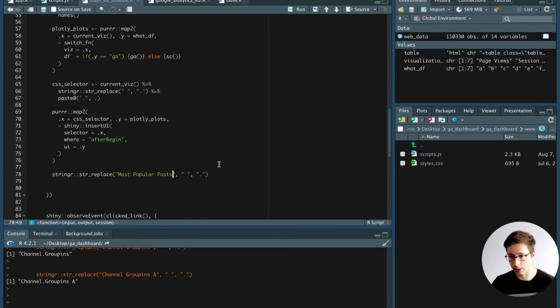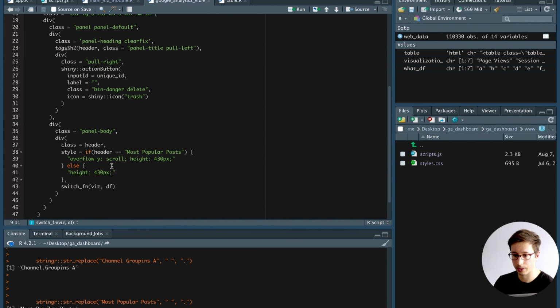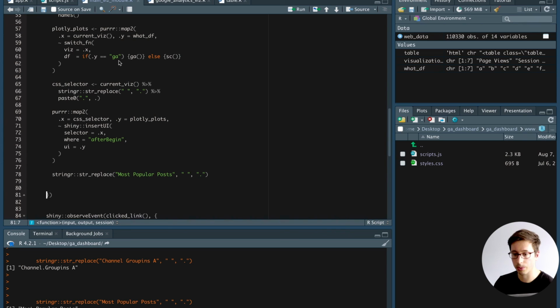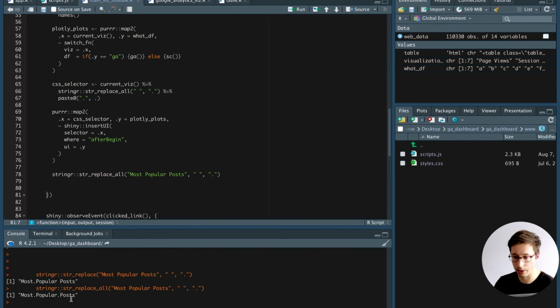So if we put this in here, this is going to be the CSS selector, just like that. And so that's why it's not going to be placed into the right spot here. So what we have to do is say, instead of str_replace, we'll say str_replace_all. And if we do that here as well, we see that the first white space gets replaced with a dot, and the second one gets replaced with a dot as well.